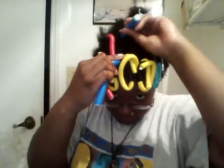Smooth it, roll it around once, turn it, make it spiral. That's what I like about flexi rods, because with the perm rods, I'm unable to really do it spiral unless I do that special technique that I have a video for on here. So yeah, I'm glad that I'm able to do that with these rods, and I think it's because they're longer.